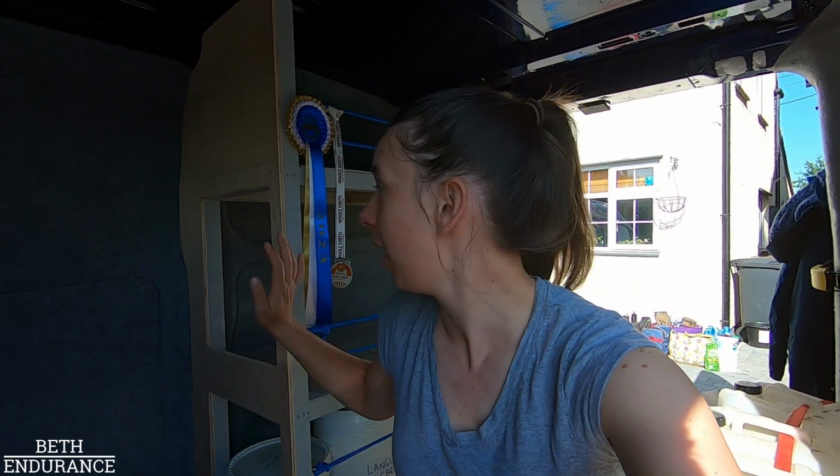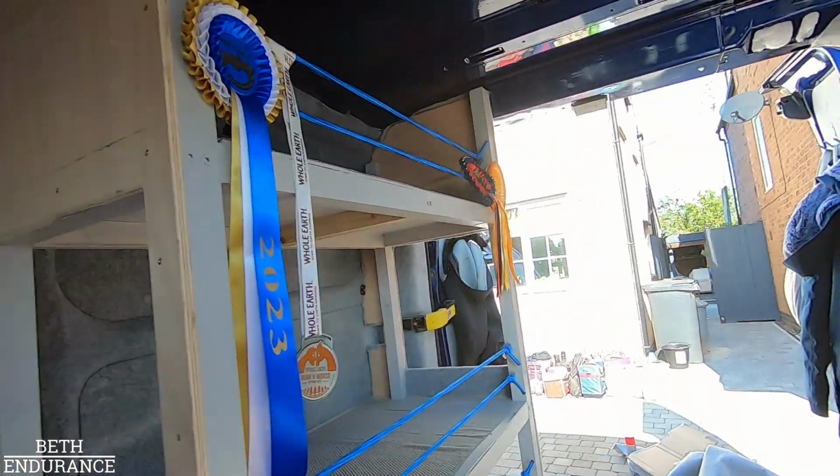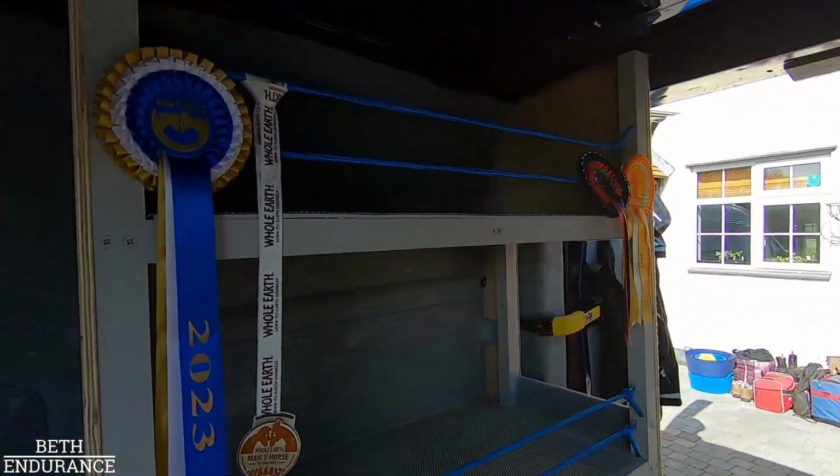Welcome back inside the van. There's been a few updates since you saw me painting my shelves. We had to kind of rush through doing the first half because I needed to use the van for Man v Horse. But here we are, the shelves installed.